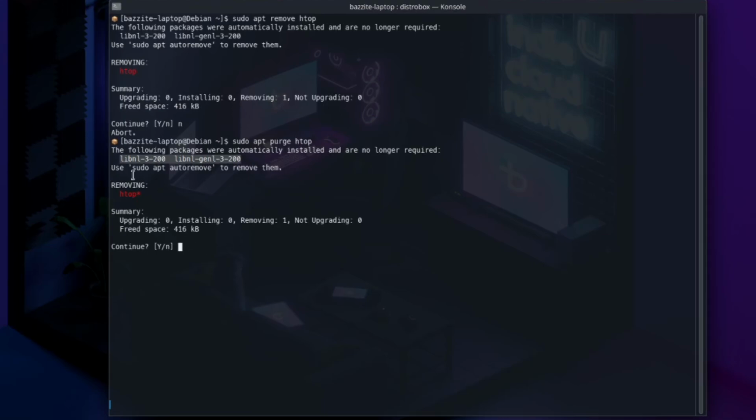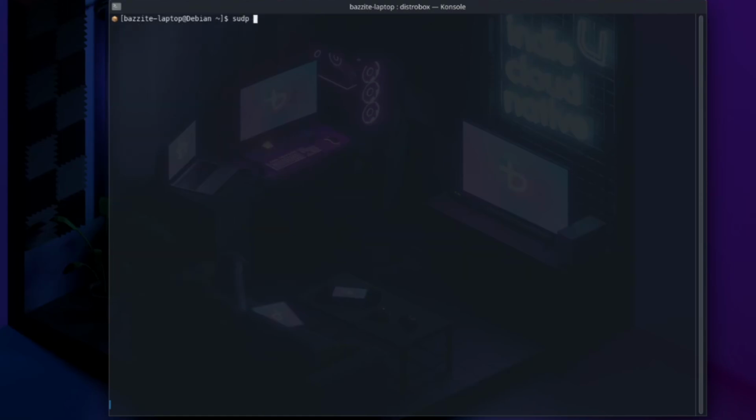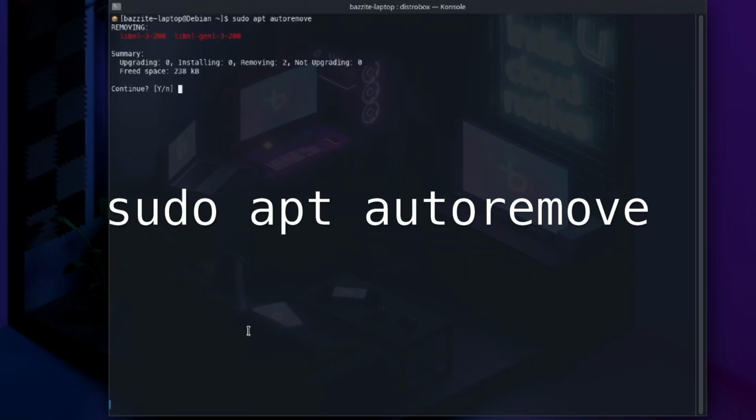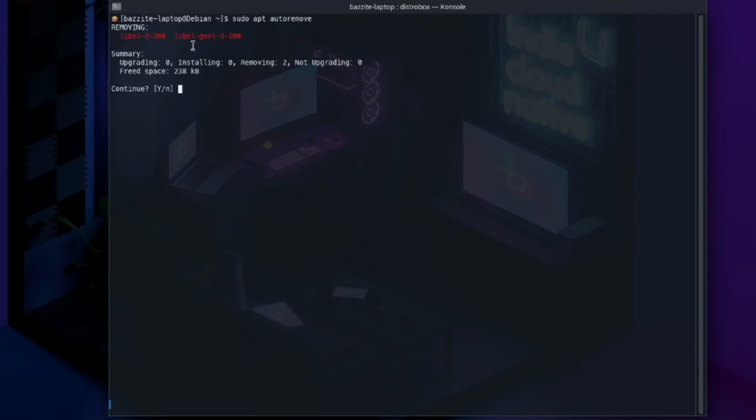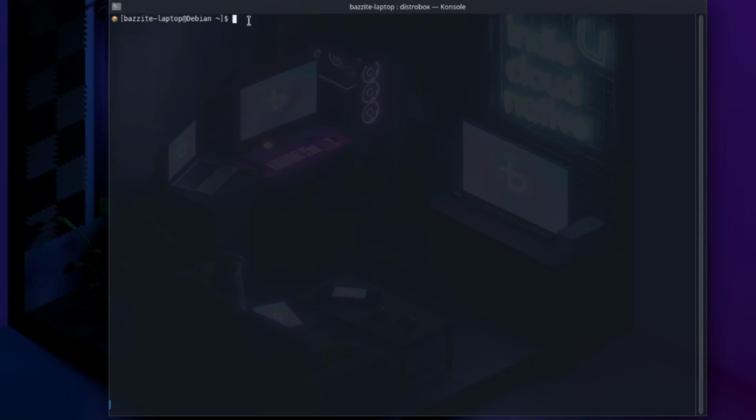And then as you can see here as well, these two packages you can remove with sudo apt remove. So I'm going to go ahead and remove the htop option. And then if I do sudo apt autoremove, it's showing me these two packages can be removed. It's basically going to tell you any packages that are no longer needed on your system that can be removed. If you want those removed, for any dependencies or anything left over after removing other packages, that's the command you want to use. So I can do that, and it's going to remove those two packages for me, and it's done. So those are those two options.